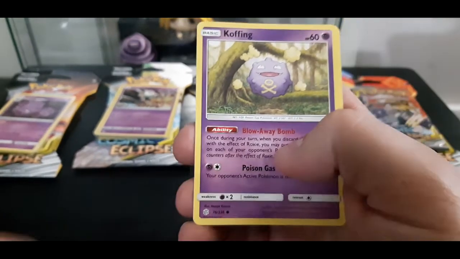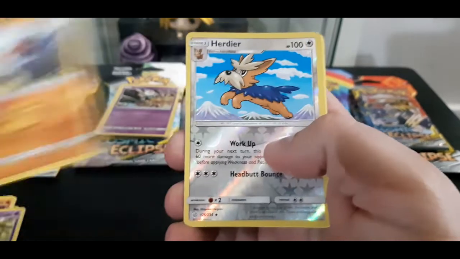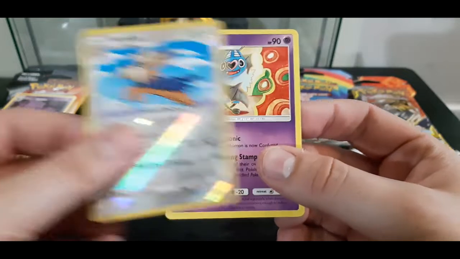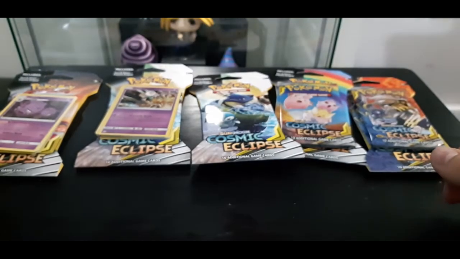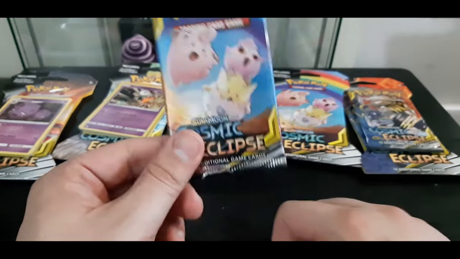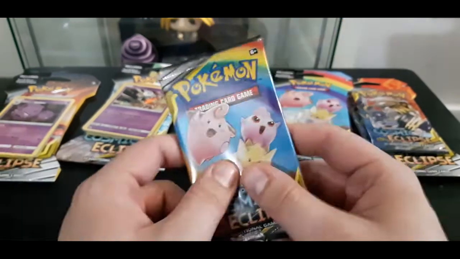Oop, let me organize those. A nose pass and a reverse Herdier. That's really adorable. And a non-holographic Swoobat. So far, not the greatest luck in these packs. All right, we're going to go, I guess, to our second Cleffa, Togepi, and Igglybuff pack, because I was supposed to do the Arceus, but I guess not.